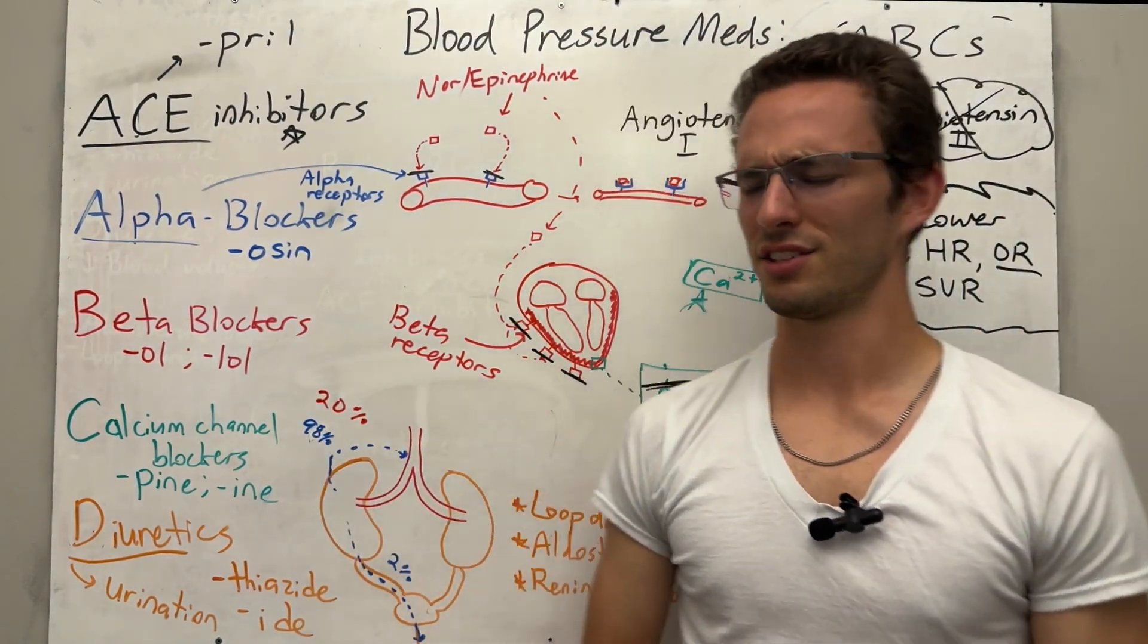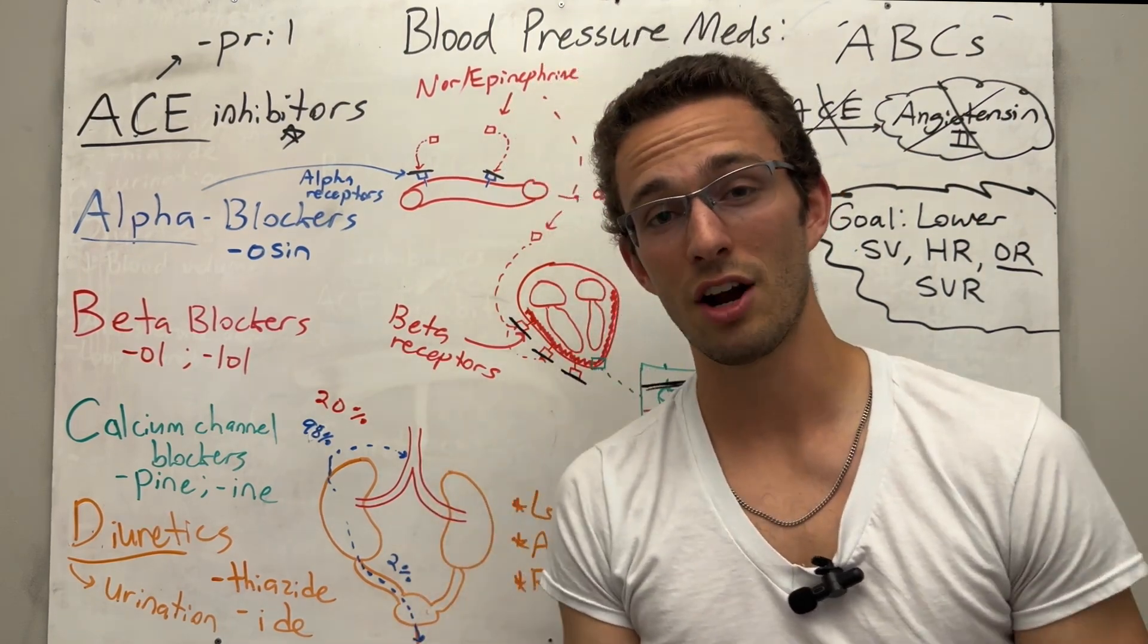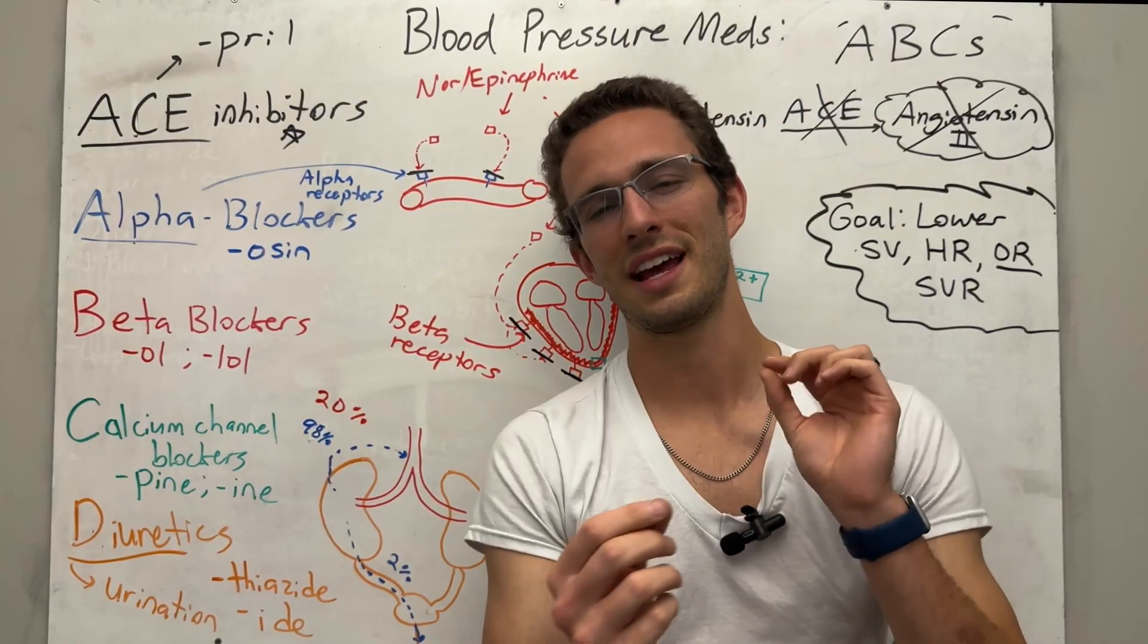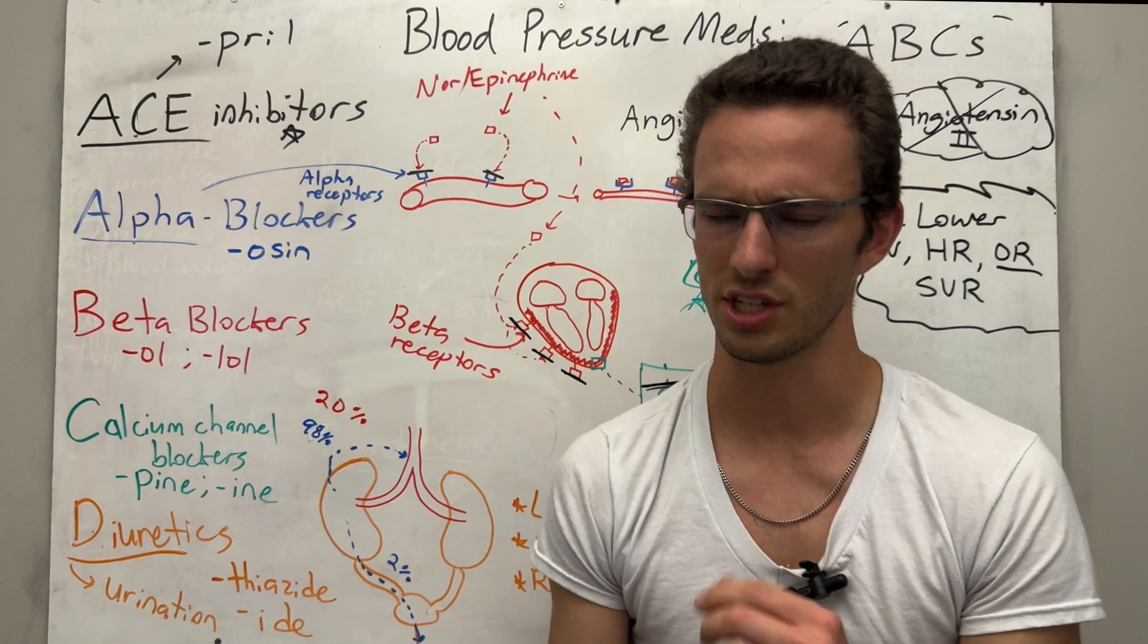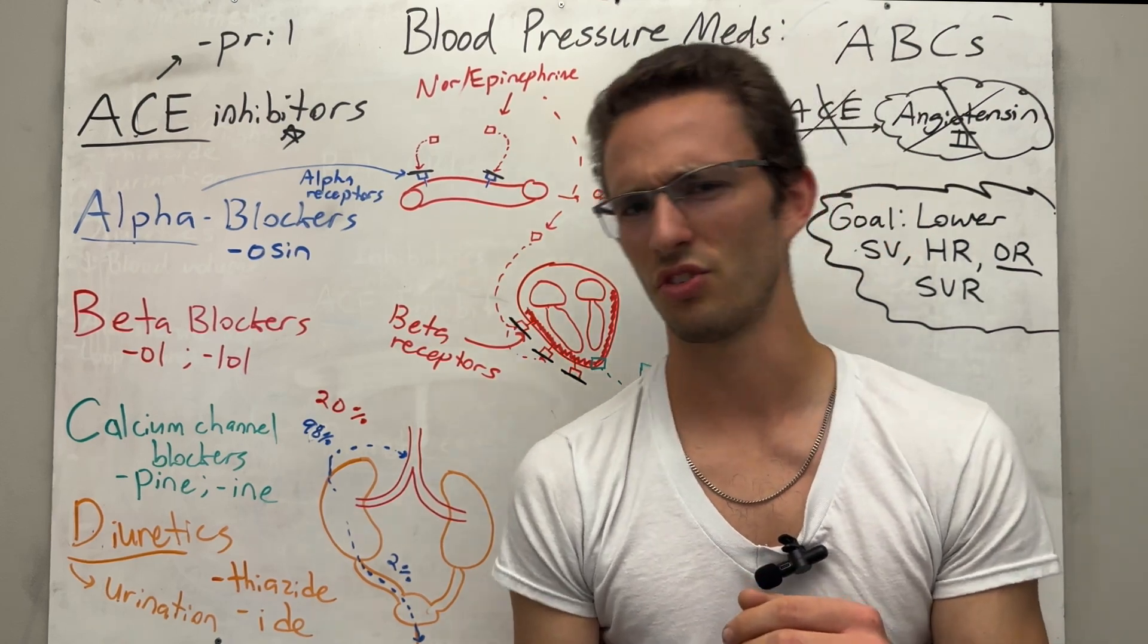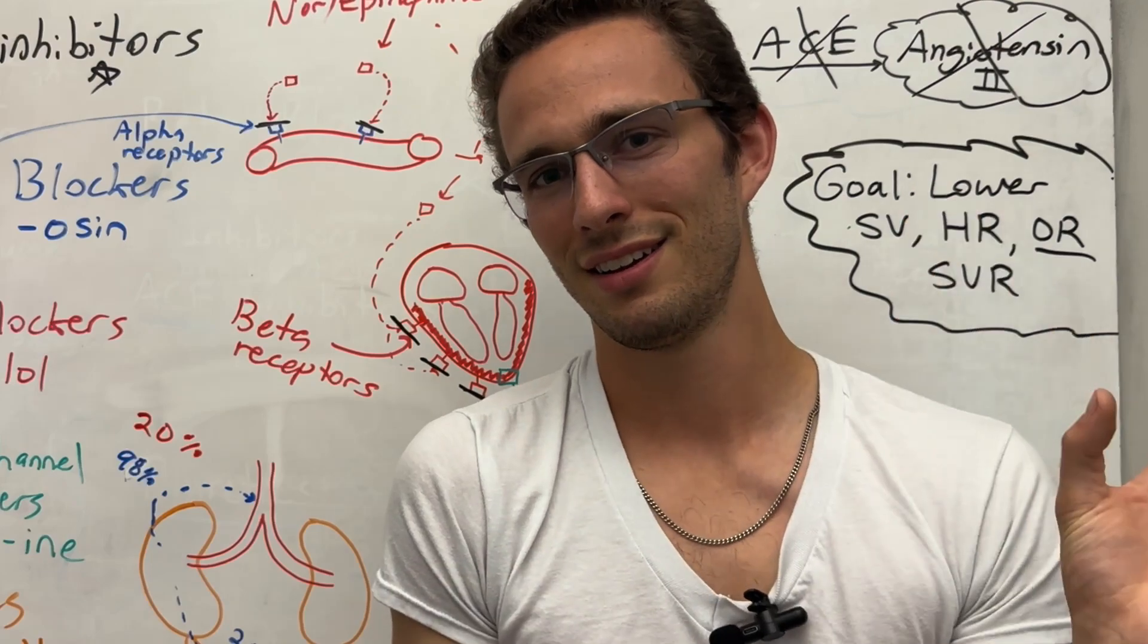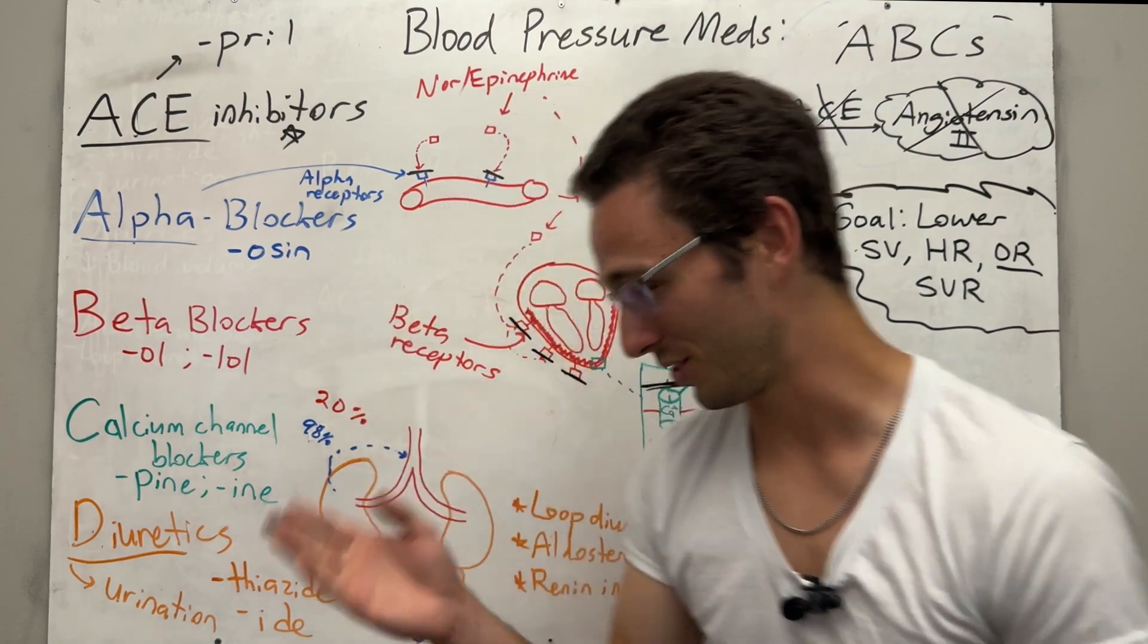Calcium channel blockers, okay, this is a little stretch. Your kidneys, when you get kidney stones, they are made of, well, hopefully you don't get kidney stones, I don't wish that upon anybody, but they are made of calcium. Calcium oxalate specifically, and if you were to pass a kidney stone made of calcium, and it hits a piece of glass that they're catching it in the jar, right? It'll make a little ping sound, right? That's how I remember peen or ean for calcium channel blockers. Wonderful.